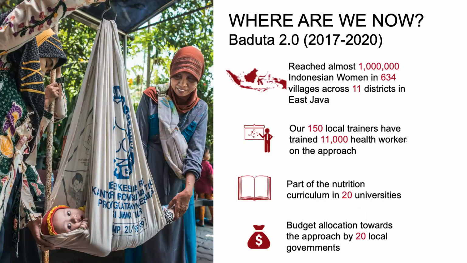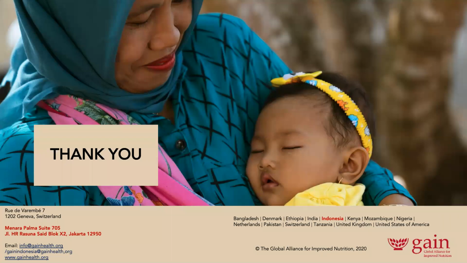So now we have reached 1 million women in 11 districts. We have trained 11,000 health workers, and most importantly, this is paid for by the local governments. And to sustain this, it is part of the nutrition curricula in 20 universities. We've given away the entire methodology. That's it, I think. Thank you very much. If you have any questions, the email is there at the bottom, info@gainhealth.org. Thank you very much.